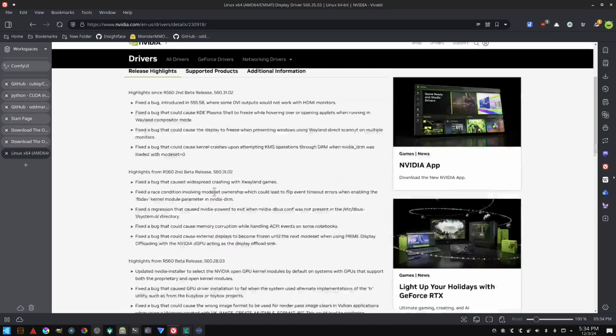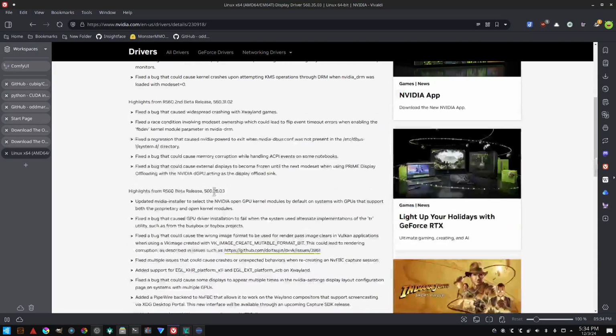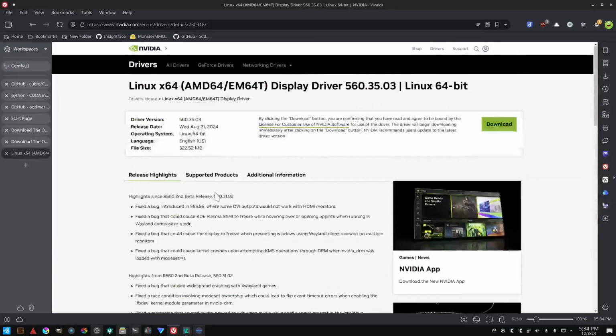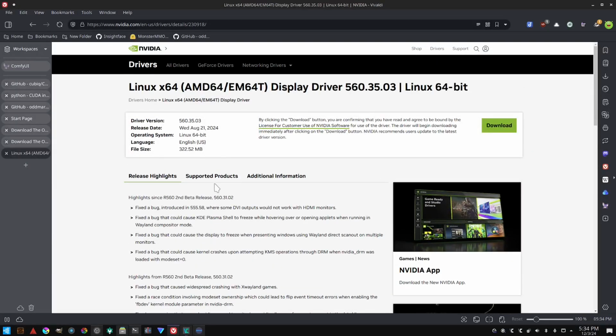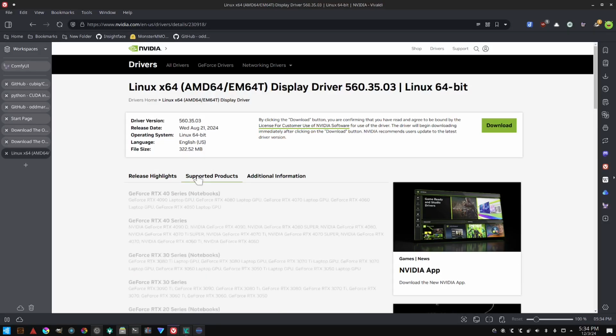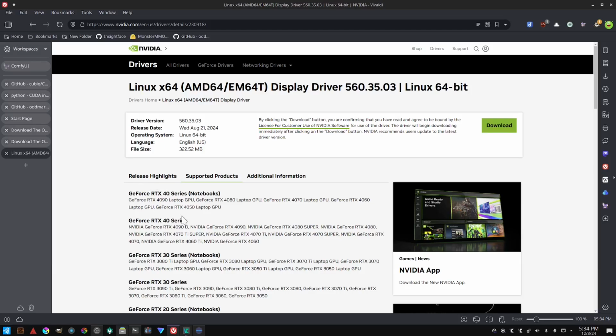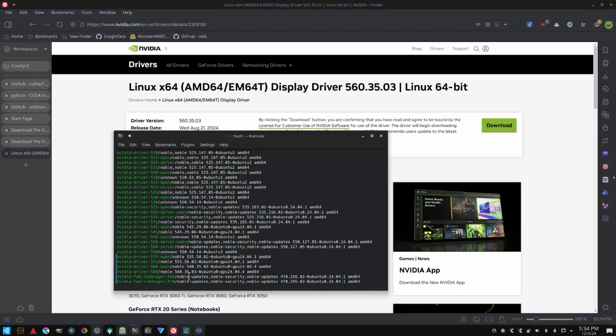It's a highlight. So there's a lot of issues fixed here. And it's not beta, it's an advanced feature release. Let's go with 560, assuming it was in that PPA, and we can get the NVIDIA driver 560.